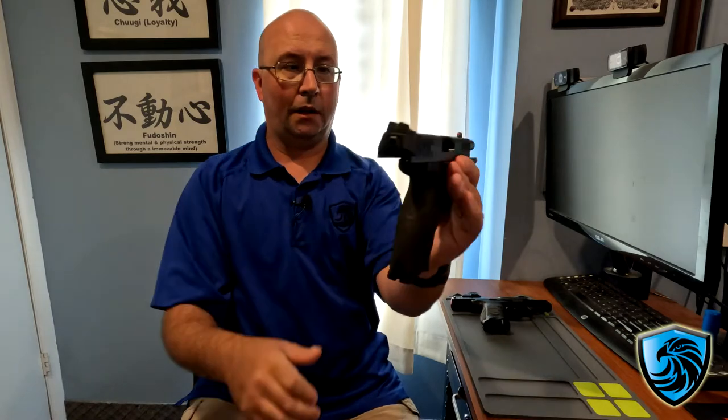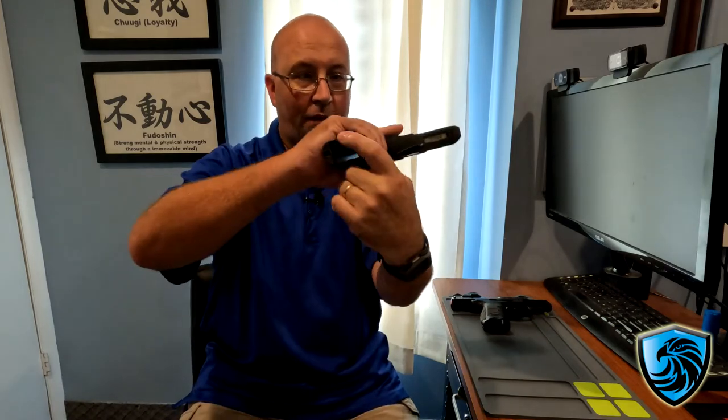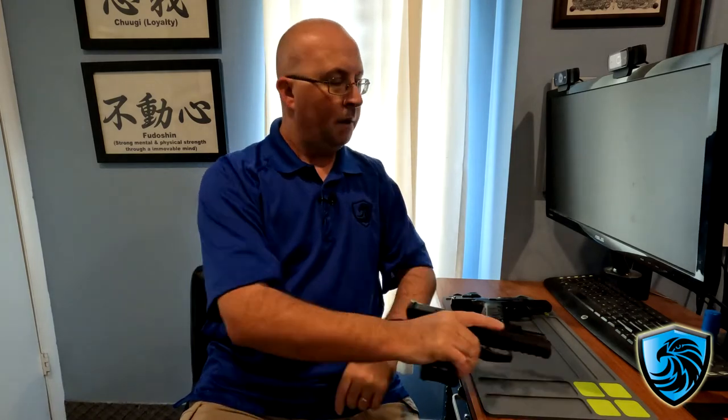So a while back we started seeing a lot more students that were wearing progressive lenses. So they were wearing trifocals. And they were struggling to see sights with an iron-sighted gun. So standard sights, you know, three white dot or even a gun like this, where we've got the Trijicon HD sights, and this gun is empty and the slide is locked back, so it is clear.